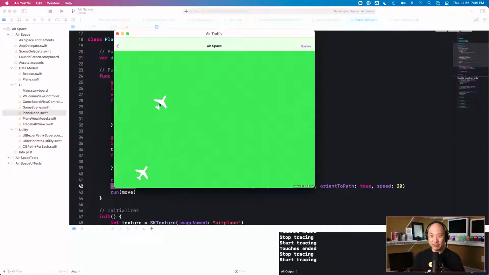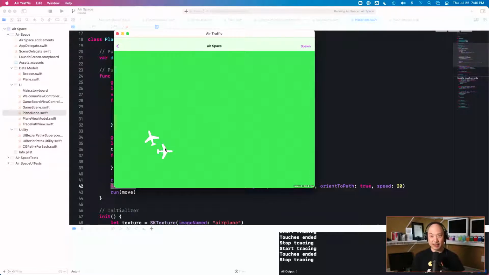So I can move that plane and I can move this plane. We don't have any collision code yet. So if these two meet right now, what happens? Yeah, they just go right through each other, right? That's something that we can add today too. But the problem with the plane stopping right here, that's something that we can fix.